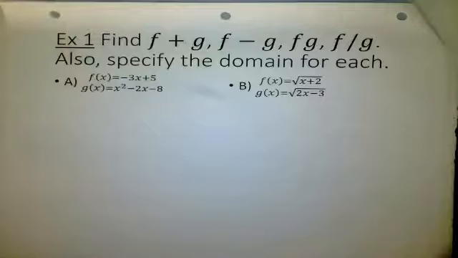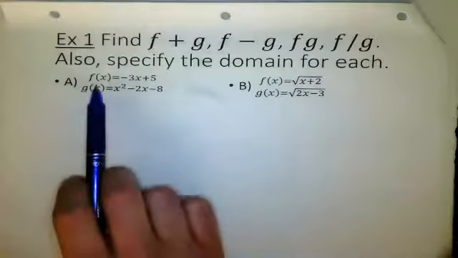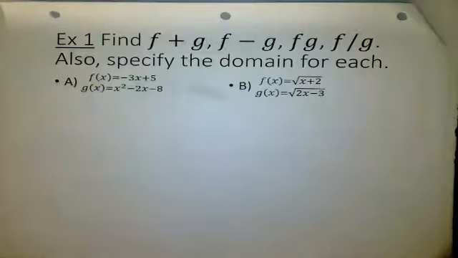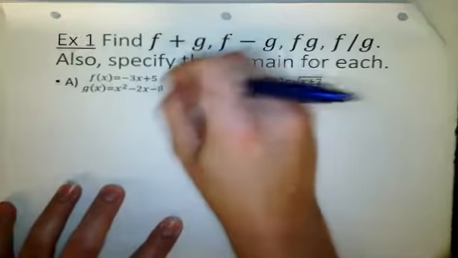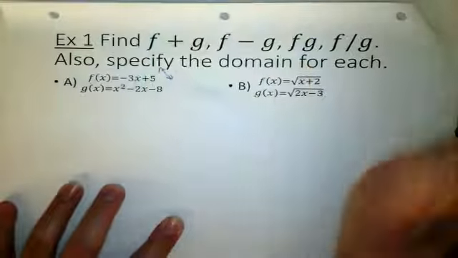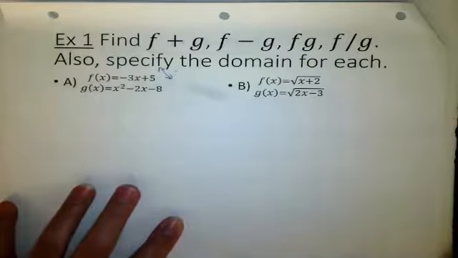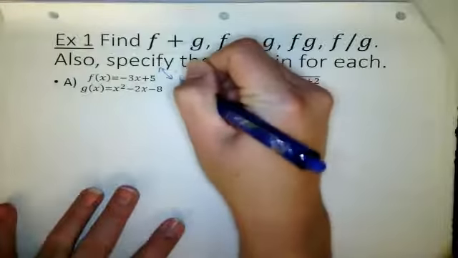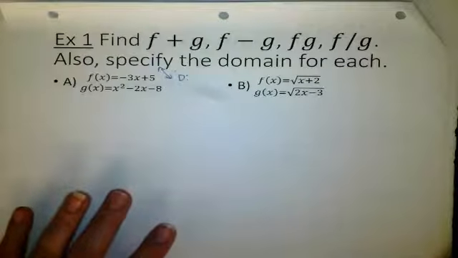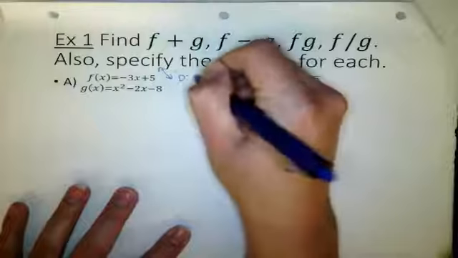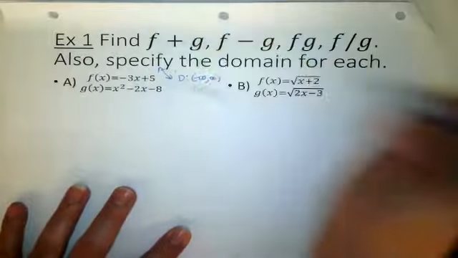So what I want to talk about first is we have f of x here, negative 3x plus 5. What shape is that graph? It's linear. It's a line. Yeah, it's a downhill sloping line. I don't really care what the graph looks like, as long as we understand that it's a line, because if you have a picture in your head, then you can think about the domain of it. If it's a line, what's the domain? How far left does it go? Negative infinity. How far right does it go? Positive infinity. So our domain is from negative to positive infinity.